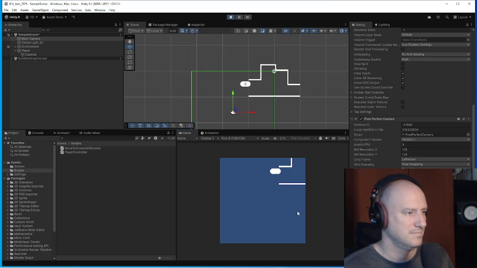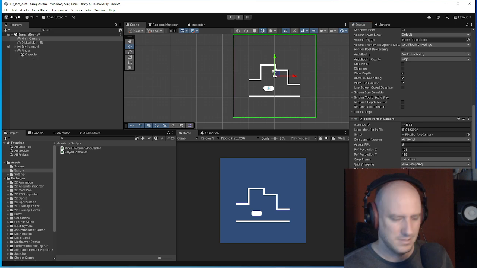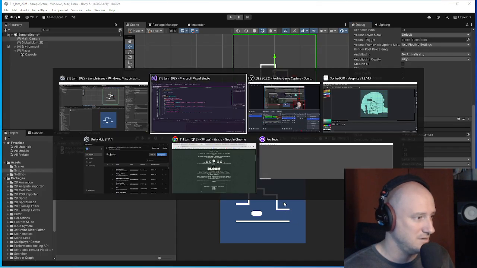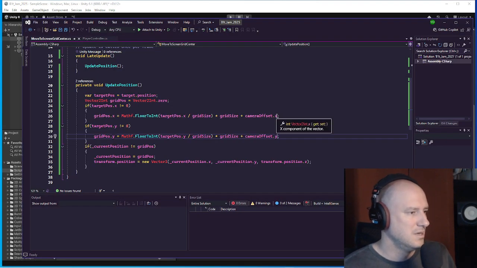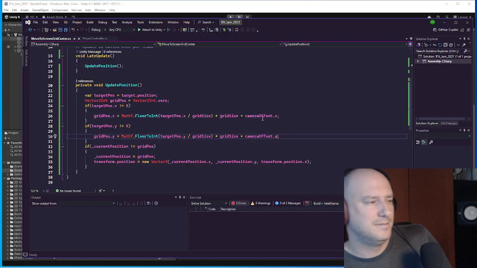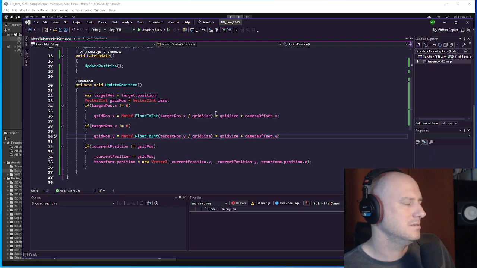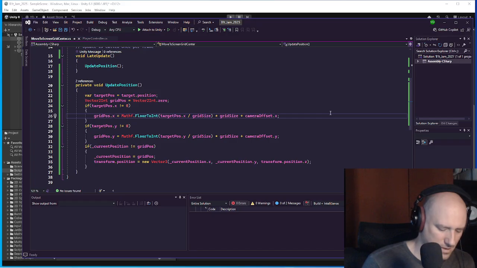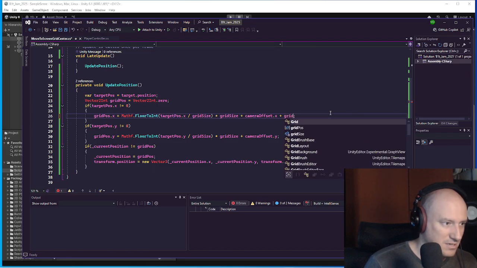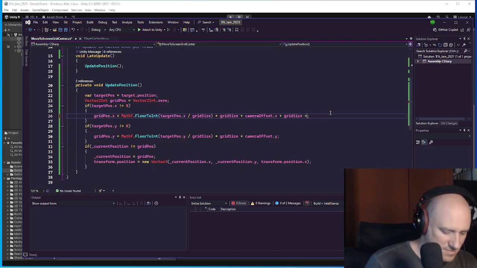Okay. Okay. So 16, 8, 8. The problem right now is that I need to divide it in half so that I'm in the center of where I'm trying to be. Times the grid size. This is getting funky here, but it's plus grid size. Grid size divided by 2.